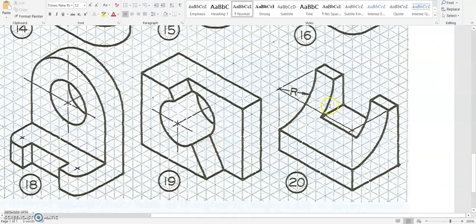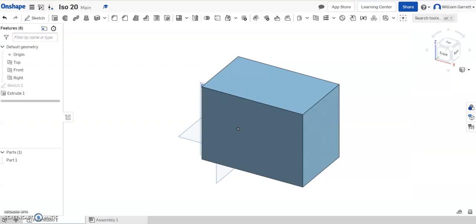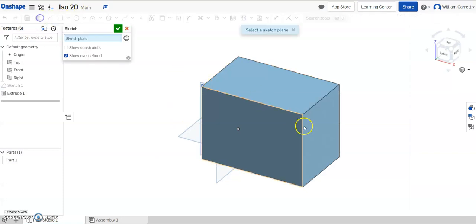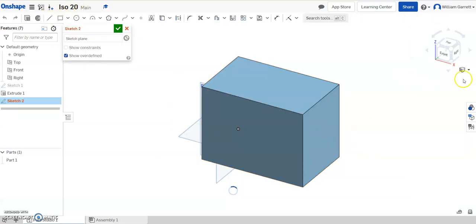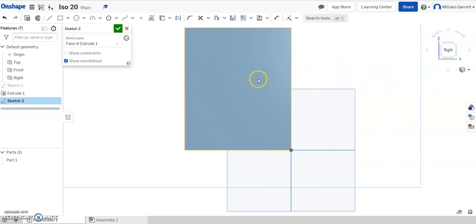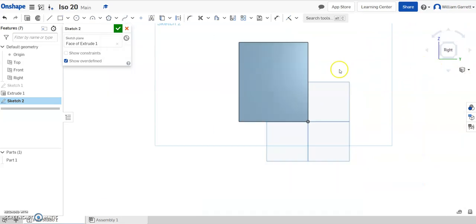We'll use a sketch with a distance of 1, 2, 3, 4 as my radius, so a diameter of 8. We'll make that circle on the side and just extrude it straight out. So to do that, I'm going to hit sketch. I'm just going to this front side here, and we'll turn to the right as well. I'm going to zoom out just so it's a little easier to see our circle.